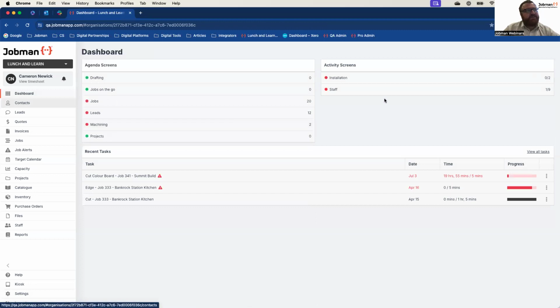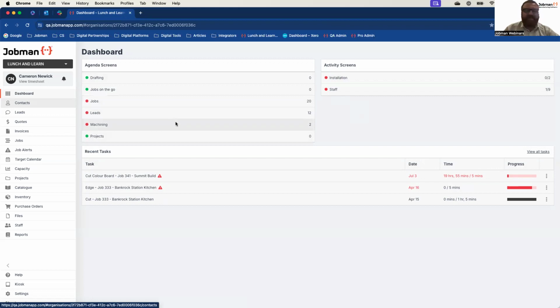And now I've built that new staff list. I've got some more activity screens there to be able to break down the staff a little bit easier. So the first step we always say in the software to get up and running is keep it general, keep it wide, just get using everything. So just build an all staff, but as you get more comfortable with the software, we want you to get more out of it. So breaking down your activity screens into operational areas makes a lot of sense. So that's the first one.